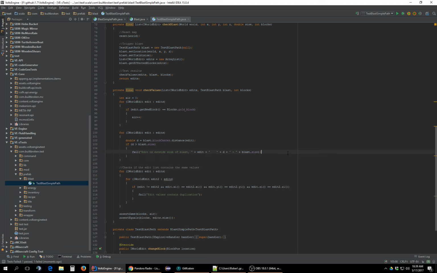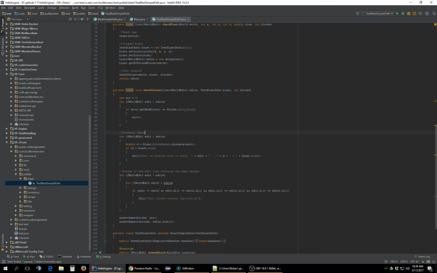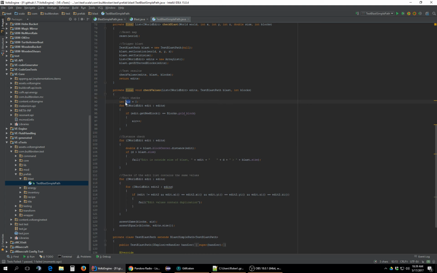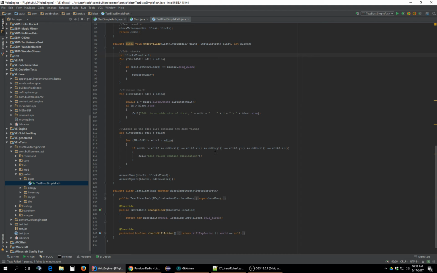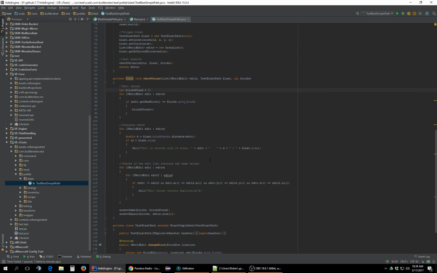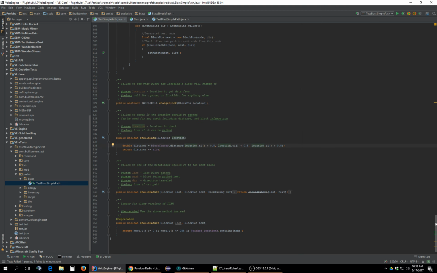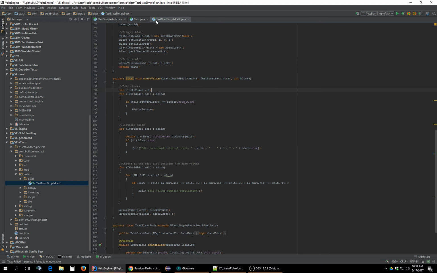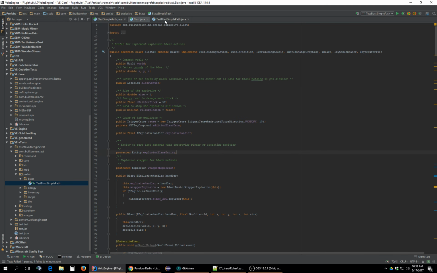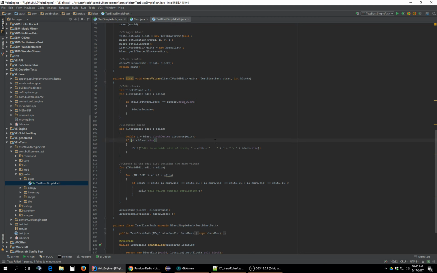So that indicates what's wrong with our system. And it's a good thing we have a check here, so we're going to use distance check, edit checks. This is going to be blocks found. Cool. Now we just have to figure out exactly what's wrong with this. I have a thought process. I think what's going on is this edit might not be perfectly centered, so I'm going to do this real quick: edit.x, edit.y, and edit.z, and then plus 0.5.